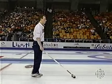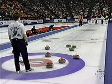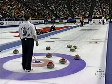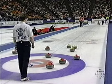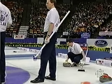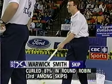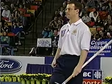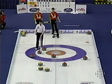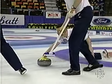One of the main concerns of the Scottish squad right now is keeping a path to the 4-foot open. Absolutely. That's the critical part. Drawing behind that red. One place shot. And there. Yep. Boy, this is a big gamble. Huge gamble. He's playing the wide in-turn draw around a corner guard. He's ignoring the one that Jeff just put there. And he's going from the left. You see the ice? He's going to draw around that one on the right-hand side.